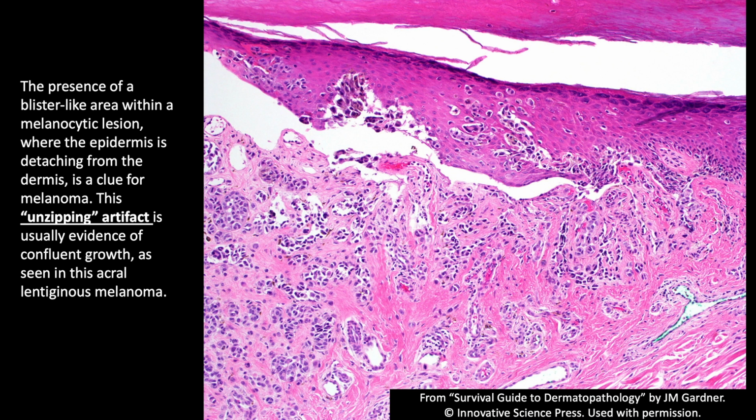I'm still not totally sure why this doesn't actually happen in real life patients. I almost never have seen real true blister formation in vivo in melanoma patients, but we see this relatively often in melanomas after histologic processing. So I'm not sure why that happens, but in any case, if you see a melanocytic lesion with a split like this, you've got to go and rule out melanoma, because that's a very concerning feature for melanoma. And again, this is an acral lesion here, so you really see it best, I think, in acrolentiginous melanomas.